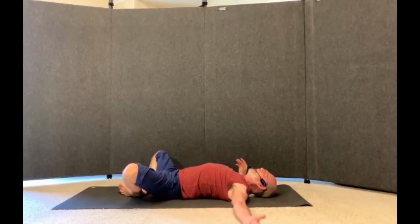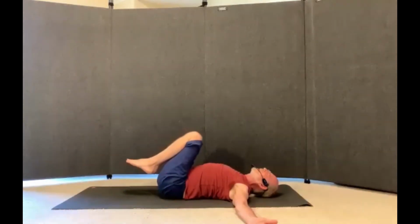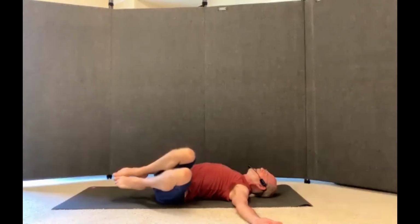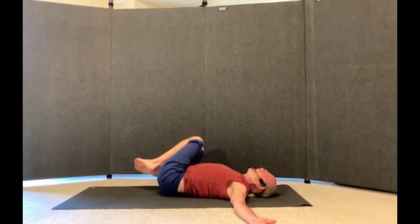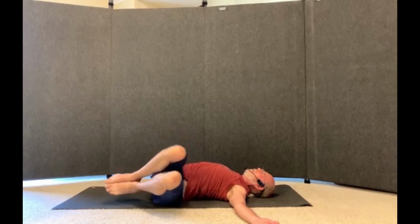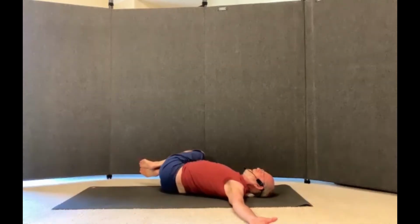Now bring the arms out to a T. Knees come together. Now bring the knees towards the chest, knees to the right. And then as you move over to the left with the knees, you're going to feel a little massaging of the lower part of the spine. Back to center and the knees to the right, second time. And back to center and over to the left. And one more time back to center and to the right. And then back to center.